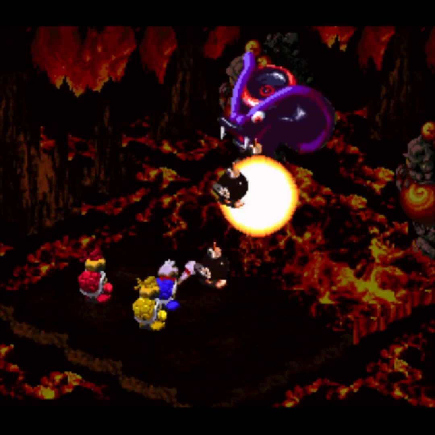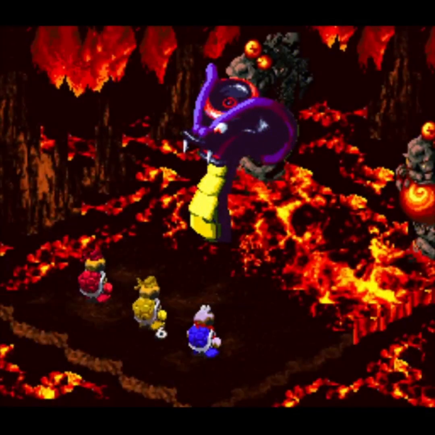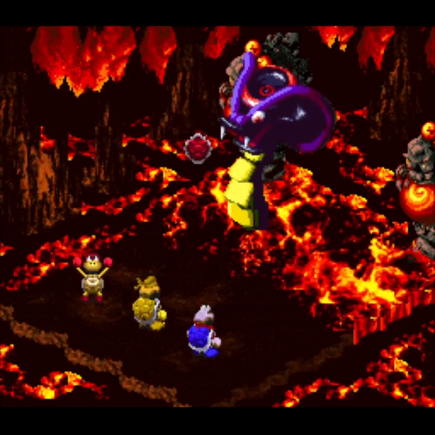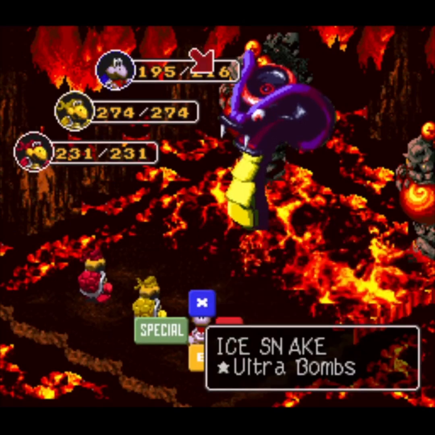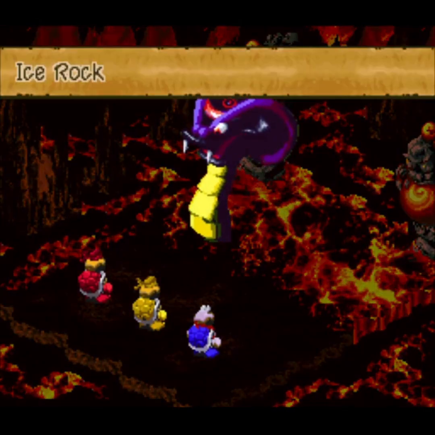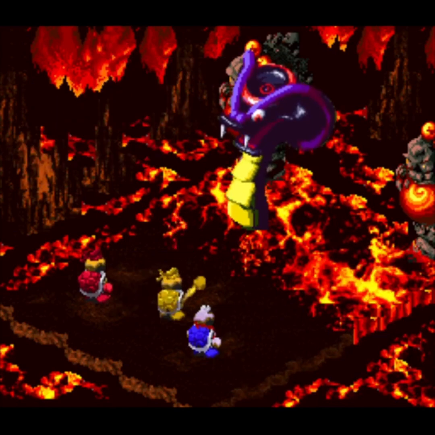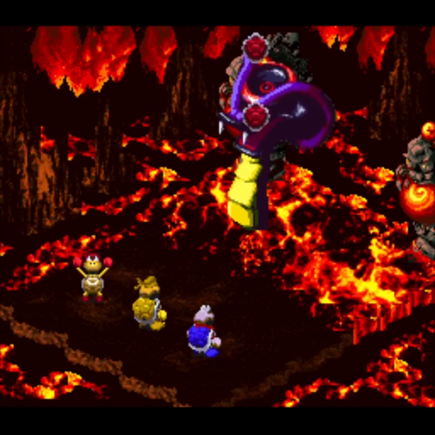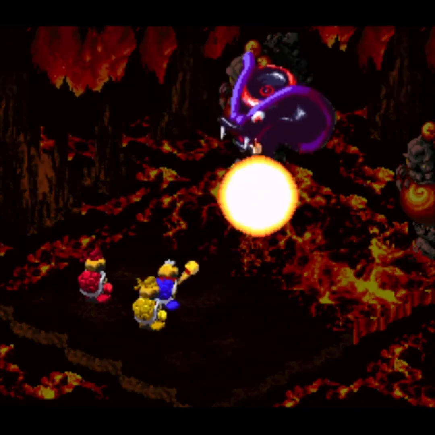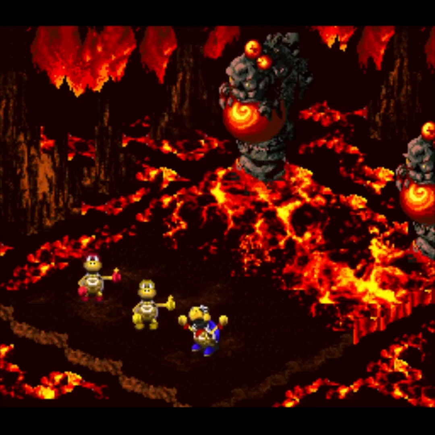That ice immunity really coming in handy. Red's Shell Toss is so powered up at this point. It does about the same amount of damage as his fire attack, which is super effective against this guy, but for about a third of the cost. Alright, that's 2 down, 3 to go.